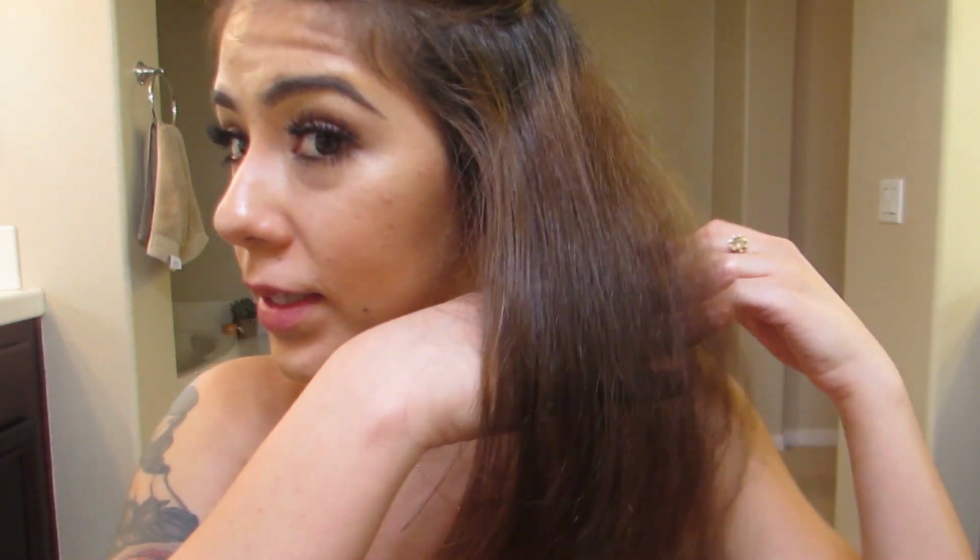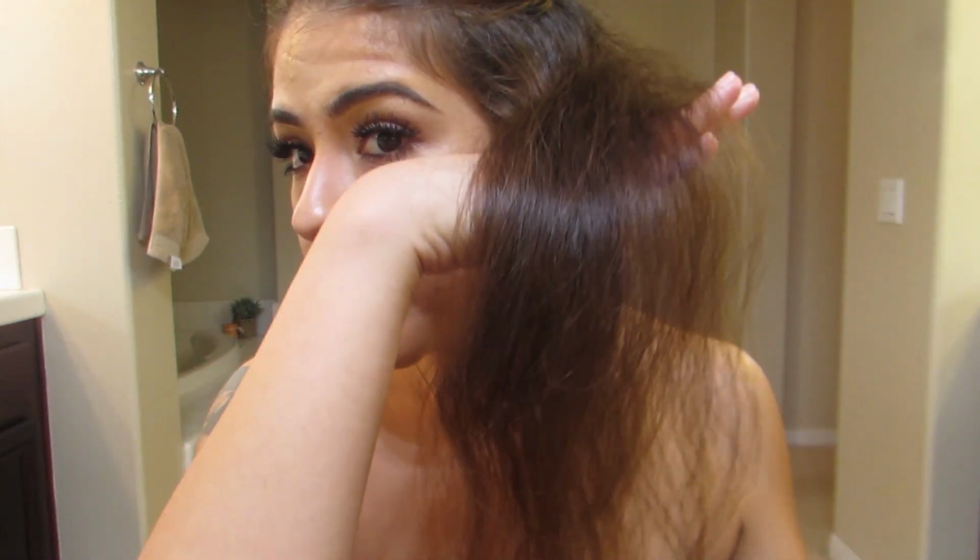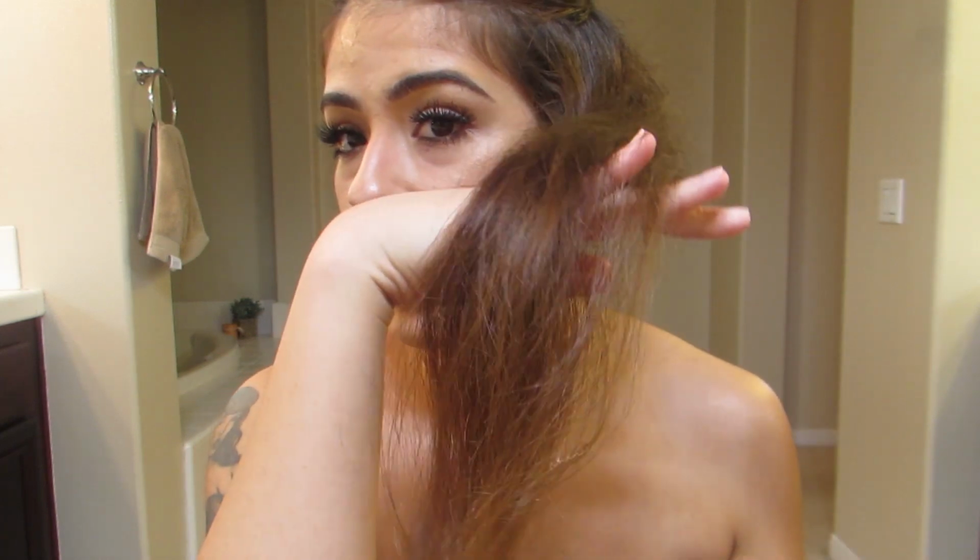That's the brush that claims to help with frizz. Let me show you up close. As you can tell, the Dyson, I don't know what it says, it uses Coanda air or something, so it's really good for your hair. It doesn't damage your hair.